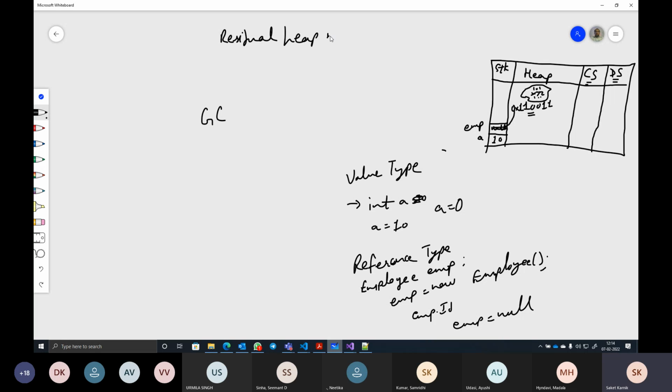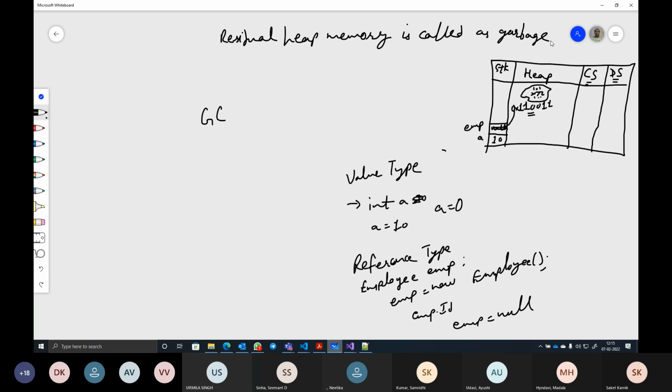Residual heap memory is called garbage. Understood?